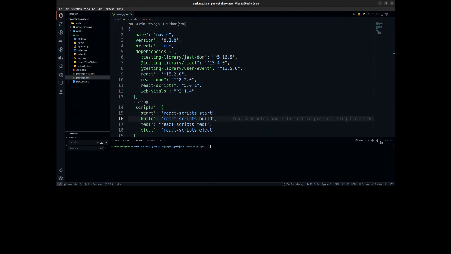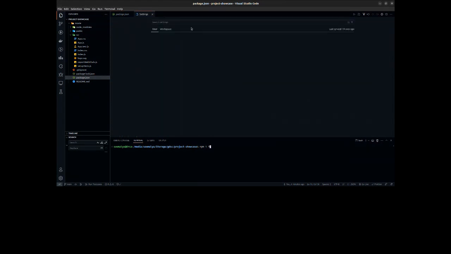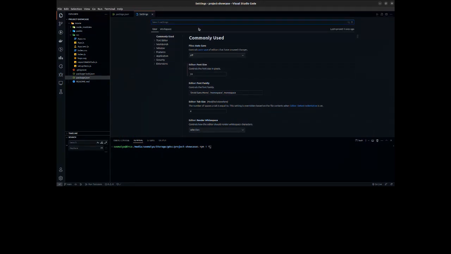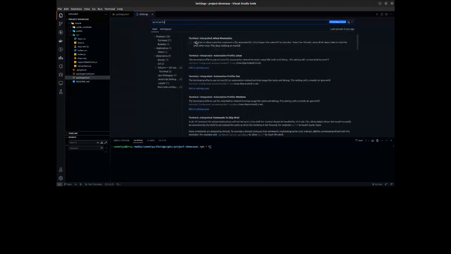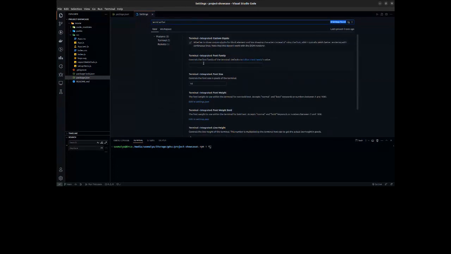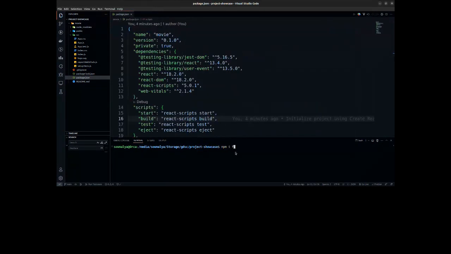Oh, let me make the font a little bit bigger. I think this is much more visible right now.